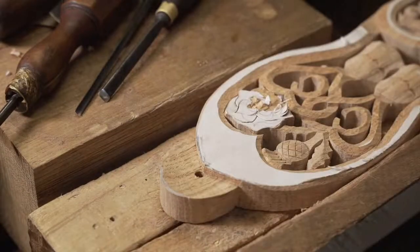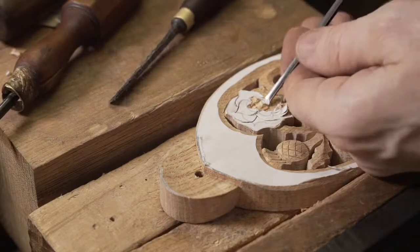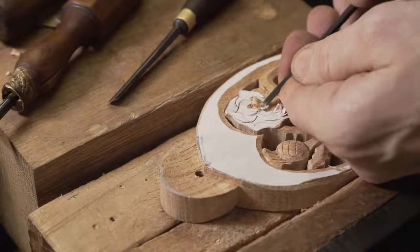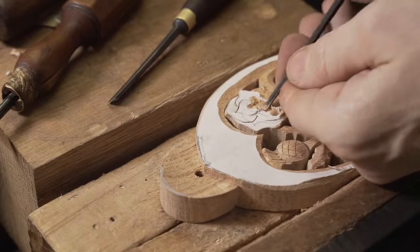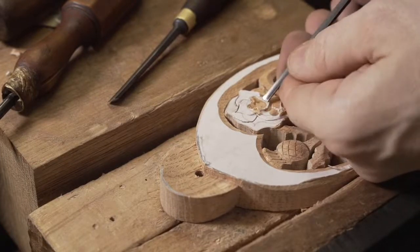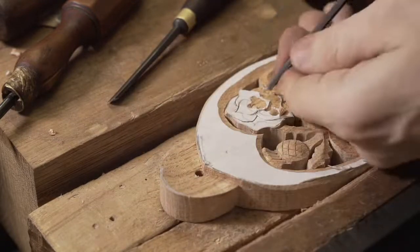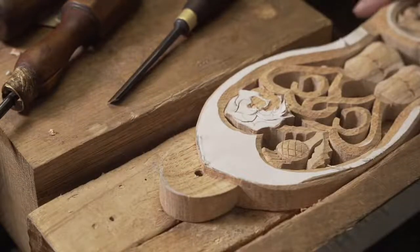There we are. I'm missing a gouge. There it is. So we're just going to work into that center. Just like so. Working in around it. And I think we're going to turn it round in the vise.